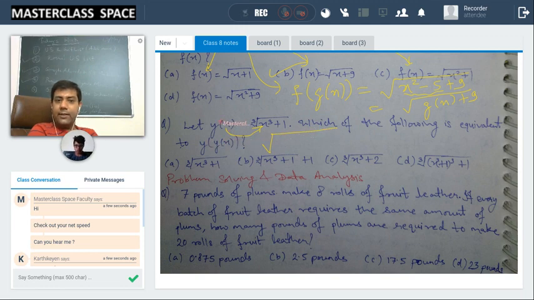Y of y of x means whenever y of x is given, this y of x is a function. Now in place of x, can you see, in place of x I am putting y of x. So on the right hand side, wherever x is appearing, I am going to put whole y of x. Okay. Got it? Whole y of x is what? Cube root of x cube plus 1, cube root of x cube plus 1 to the power 3, because in place of x I am putting y of x, plus 1.